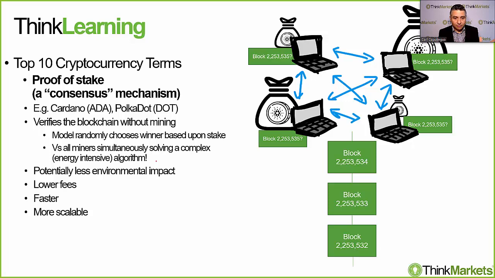It's far less energy intensive because we're not all trying to solve the algorithm. And here's probably the key difference between the two methods: with the previous method we talked about, you do need very specific, quote unquote, mining tools to do it. They're called application-specific integrated circuits, ASICs, and they are really hardcore processing units. Whereas with a proof-of-stake mechanism, you could operate that off your desktop PC. That makes the system potentially far more decentralized, because you don't need the financial resources to purchase these rigs and then run them. Potentially anybody can do that. It also comes with lower fees, and it's faster and more scalable.